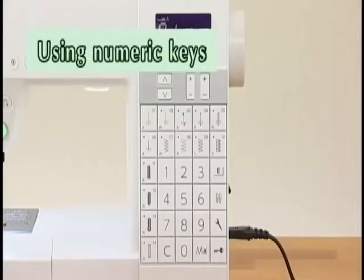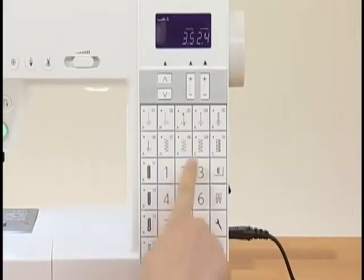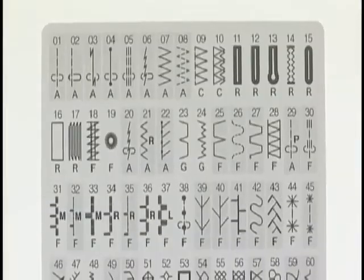Using numeric keys. You can select a pattern by pressing numeric keys. Enter the 2-digit number of the desired pattern. The 2-digit number is indicated on the stitch chart.